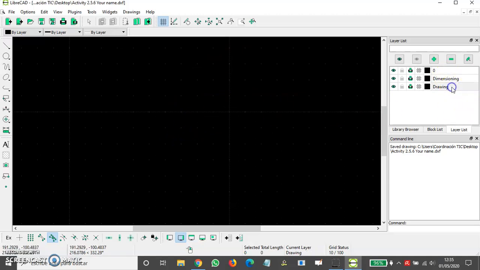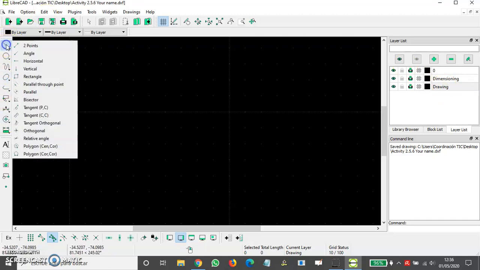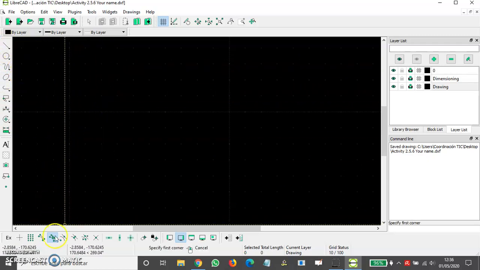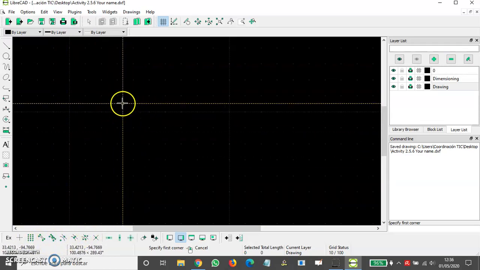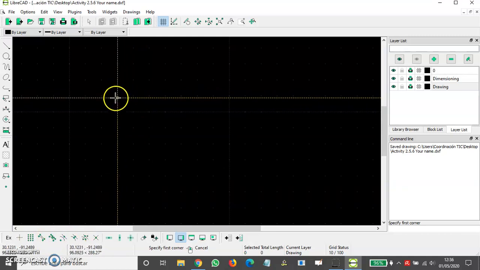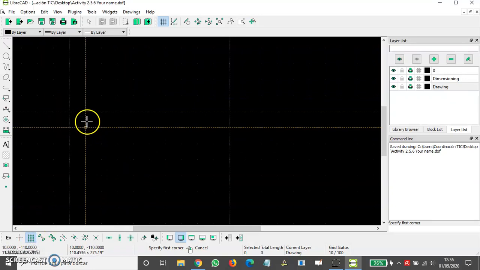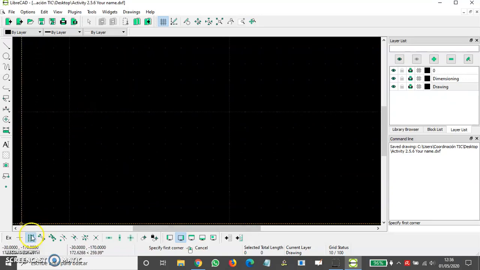For example, now we want to draw, so we use this one. It's selected. Here we've got a lot of tools to draw different things, for example, a rectangle that we want to do. Look, this is very important here. Right now, nothing is selected here, so you can put your mouse everywhere. But if you want to put your mouse only on the grid, you have to select this one here.